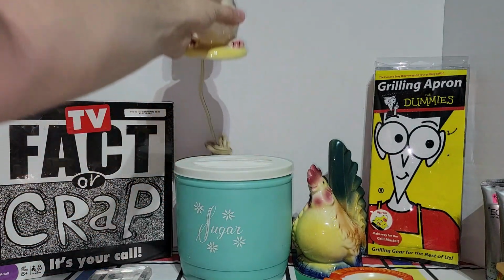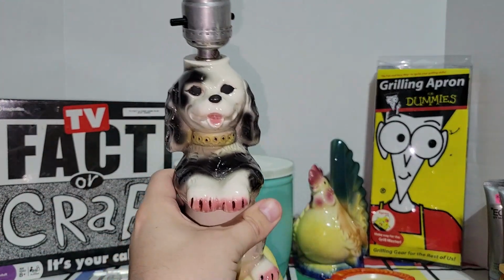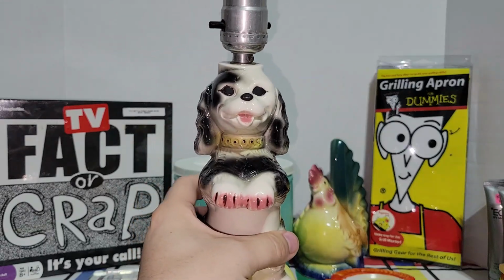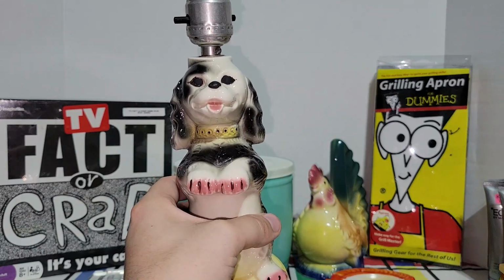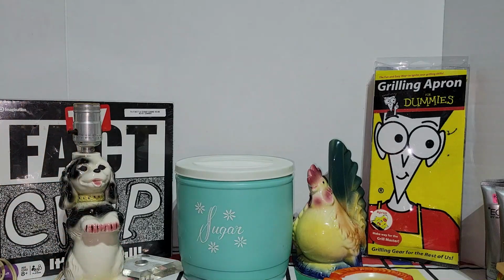This poodle lamp here, I think it's probably a child's or nursery lamp. This one, of course, I did look up to make sure that it was worth picking up. One with the original shade sold for, I believe, $60. So I think what I'm going to do is list this for about $50 and see where I go from there. Because if someone's willing to pay $60 with the original shade, who knows what I can get for the lamp base itself. I'm going to have to test it to make sure it works, but most times old lamps work if the cord is not all messed up on it.